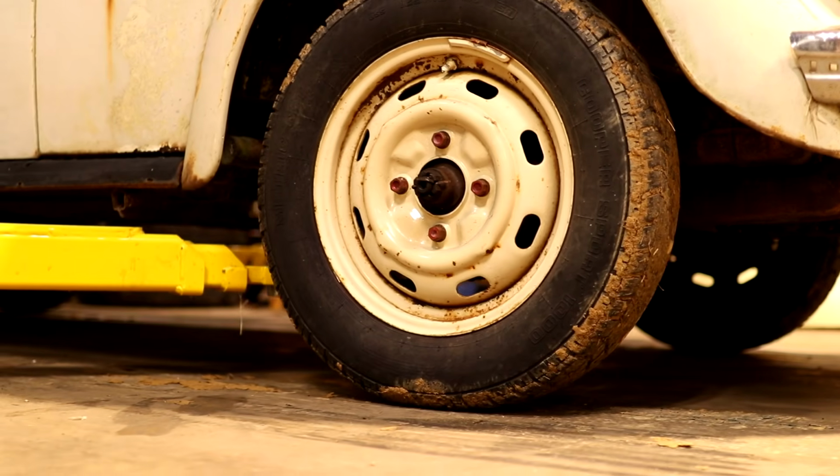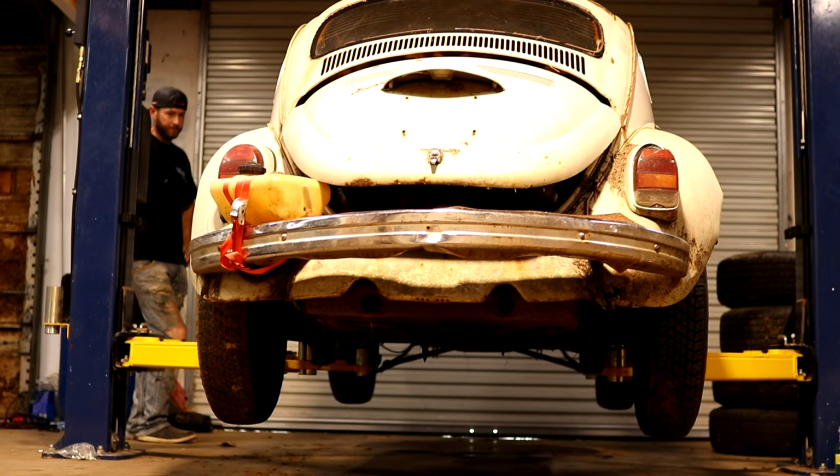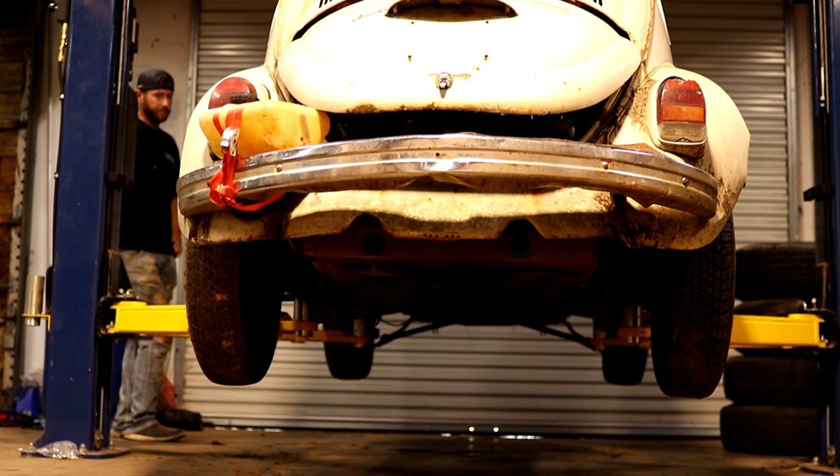We weren't really sure what the direction was on this car, whether we wanted to sell it complete or pull the motor out and use it on a different project.